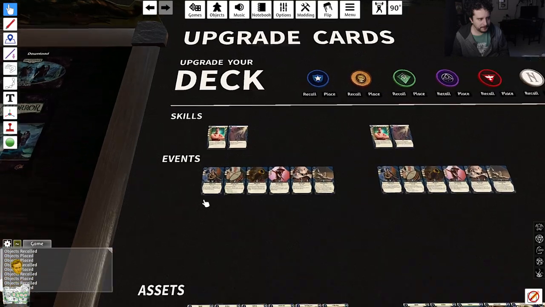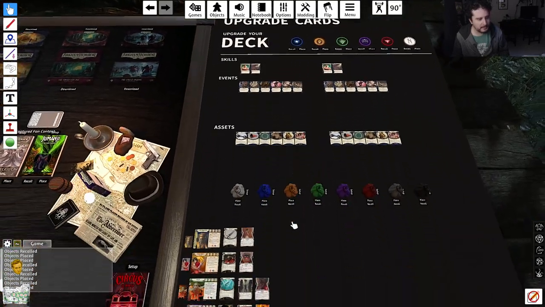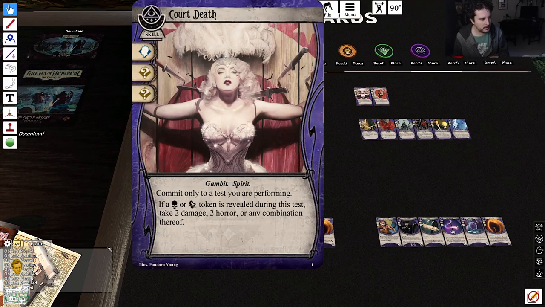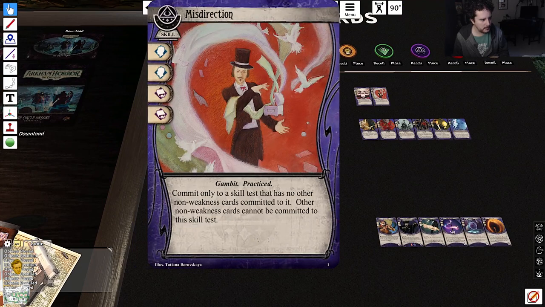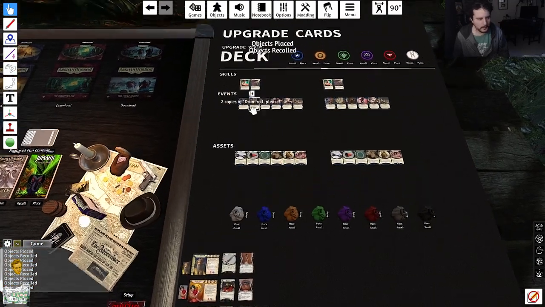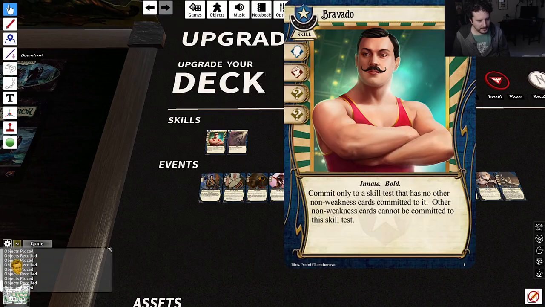Let's do Guardians next. Hey, it's like that other one. Bravado. So then are we going to see a mystic one that's just book? I want to just see right now. Book and brain. Look at that. It's Dexter. Not only is this one innate and not practiced, it's bold as well.